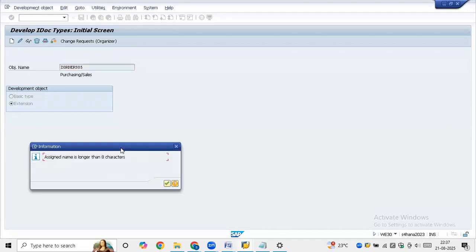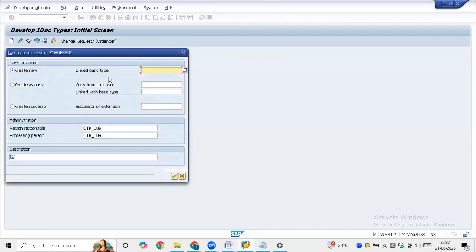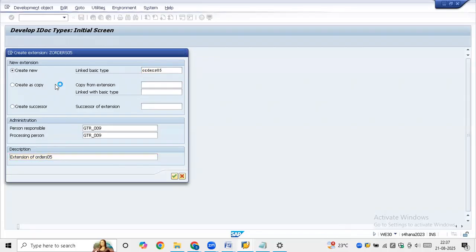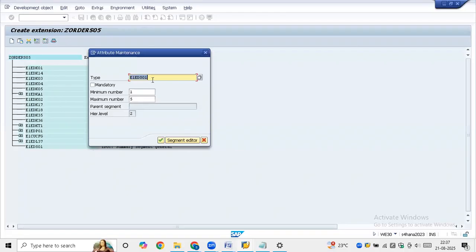Then they create a new linked basic type. This is technical, you don't have to do it. You can add your own segment, whatever you want to add.